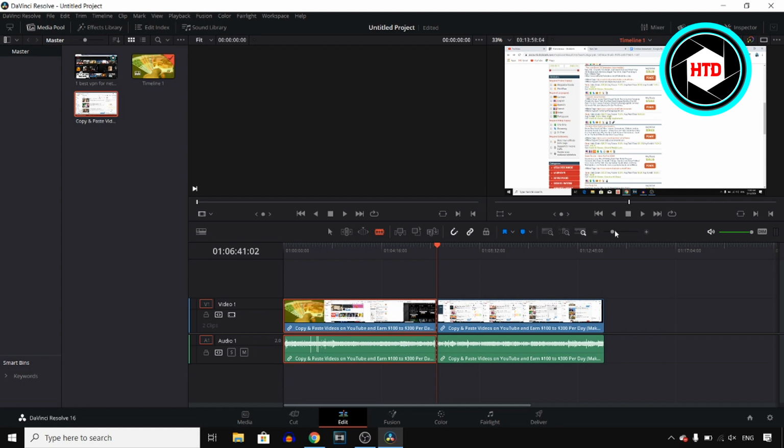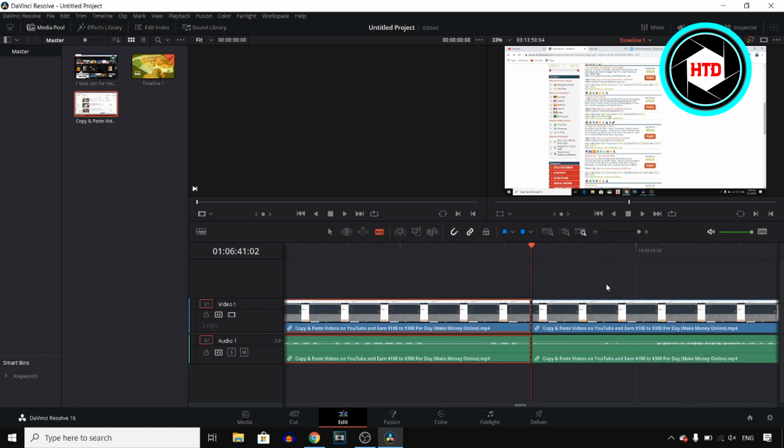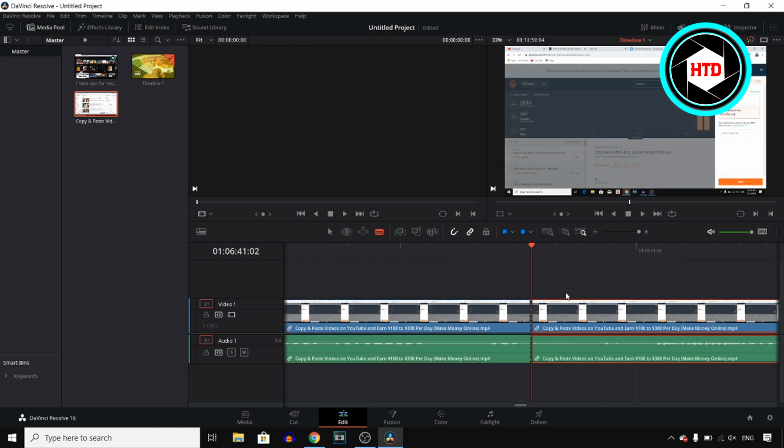Next up, you want to zoom in right here and then hit the right key on your keyboard to move one frame. Now before you do that, actually you want to click on the select tool again, my bad, and there you go. Then select this tool again, press B, and then cut this.